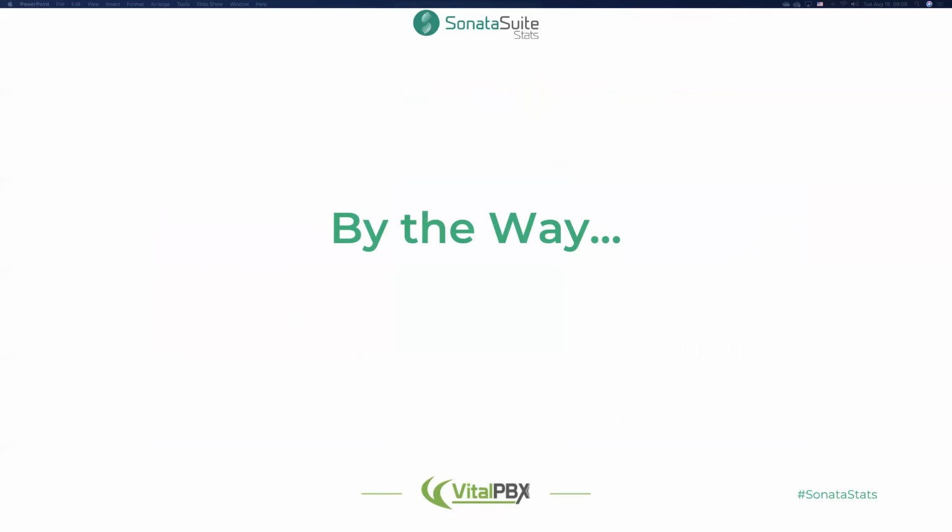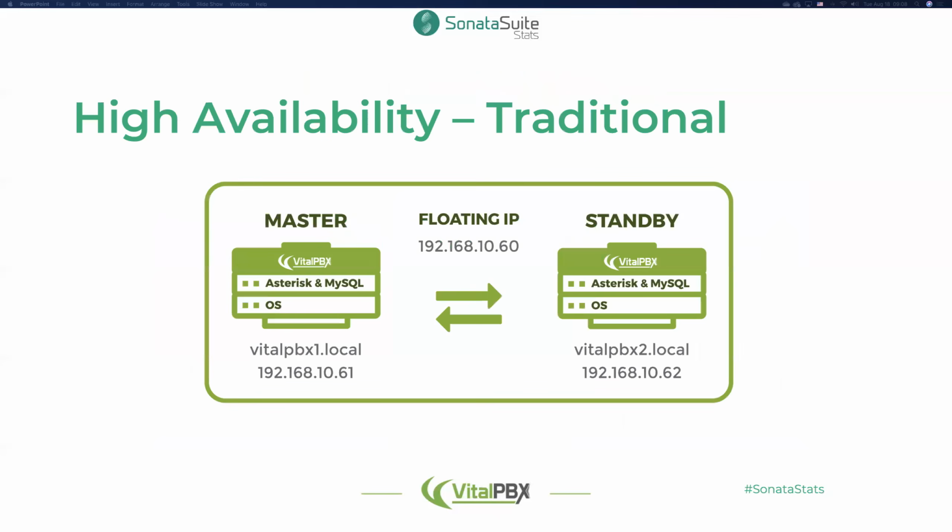all of this demo was running on a high availability environment. You might know high availability inside of VitalPBX in the traditional way, where you have the master server and the standby server, and each one of them has an IP and a floating IP that will go to whichever server is the master at that moment. And we talked a little bit about how this high availability environment was updated for version 3.